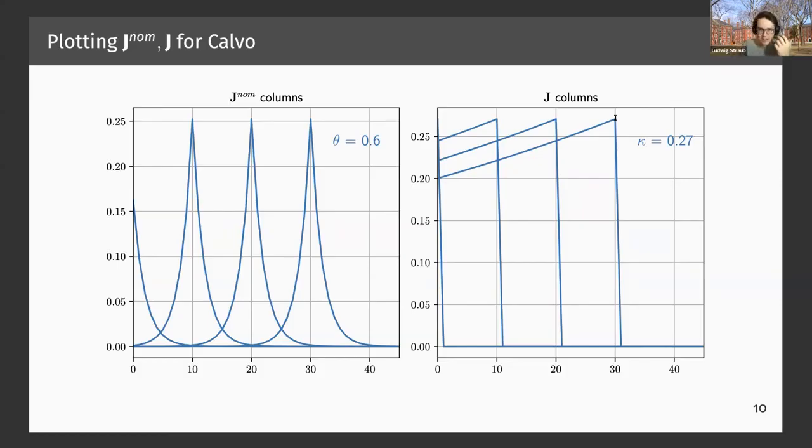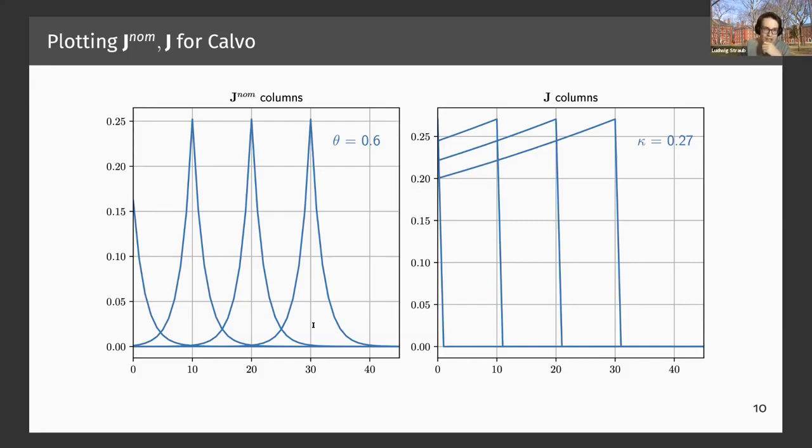Okay. And again, what you see here is exactly what we saw in the matrix. It's largest on impact of the shock, where it's kappa, and the further we are away from the shock, the more discounted the inflation response is. Okay, and all the columns are basically identical. It's just that they peak at different points in time, and then afterwards always become zero, because this model is perfectly forward-looking. Okay, so you always get these kinds of shapes.